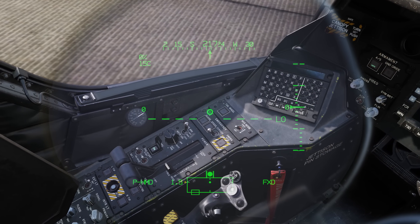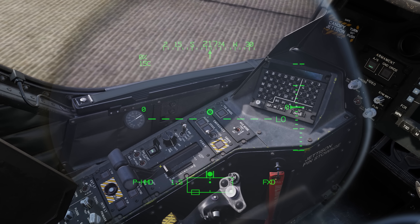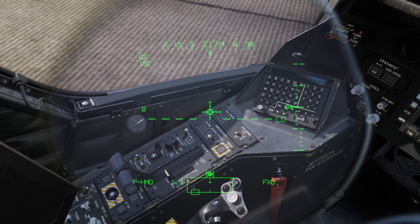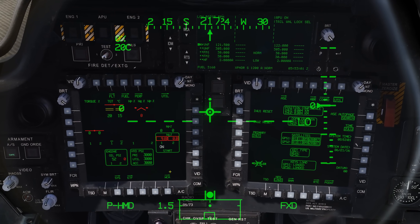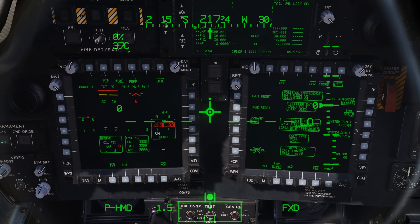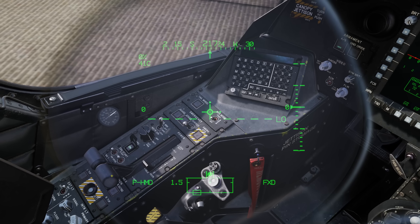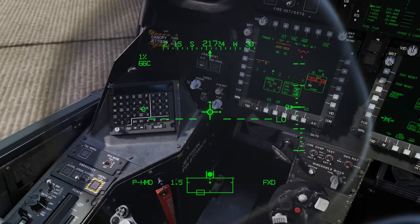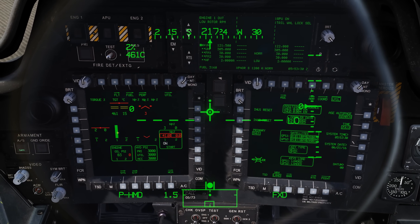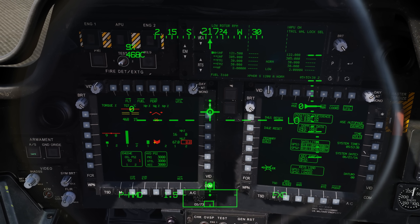To start the engines we're going to come back to the left side — we have two engine start switches. Engine number one is on the left, engine number two is on the right. We're going to do number one first. Put the mouse over the switch and right mouse button click to start. We see positive NG on for engine start. Once we have positive NG we can move the left throttle lever from off to idle — we can do that through a key press or a binding; I'm using a binding in this case. By the shadow we can see our rotors are moving. Engine temperature is coming up on engine one, a little bit of torque, and now we're starting to see the RPMs rise for engine one as well as the main rotors too.